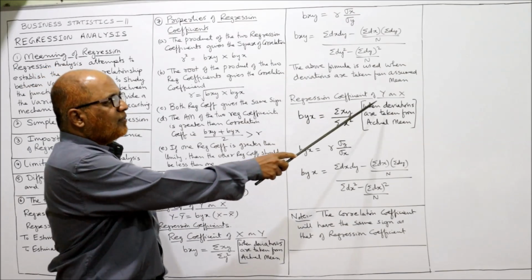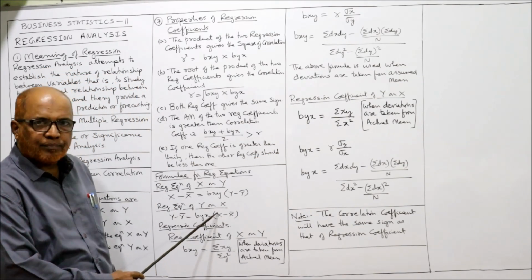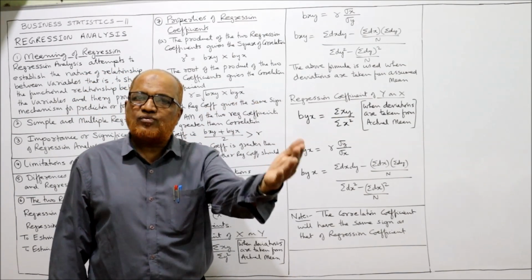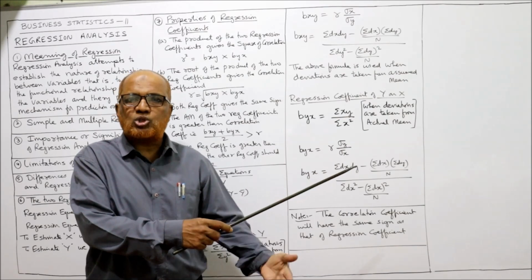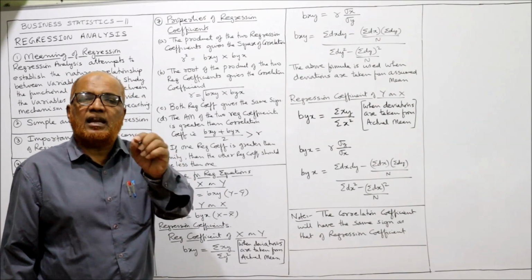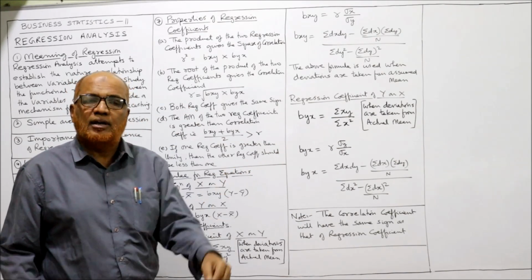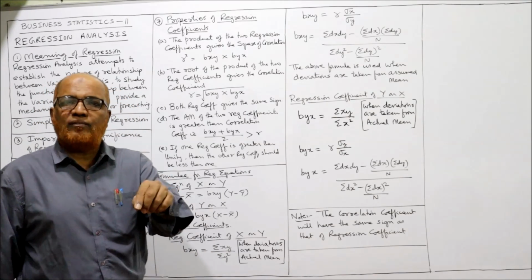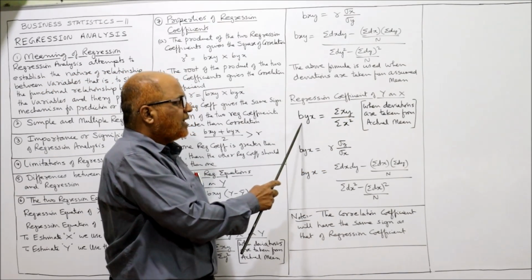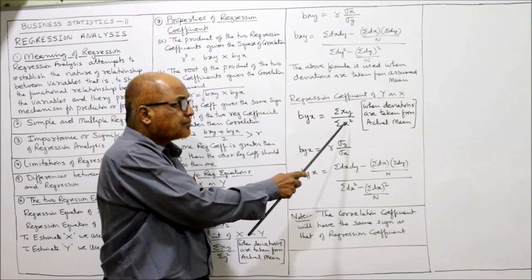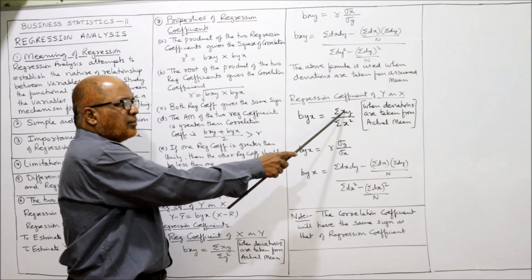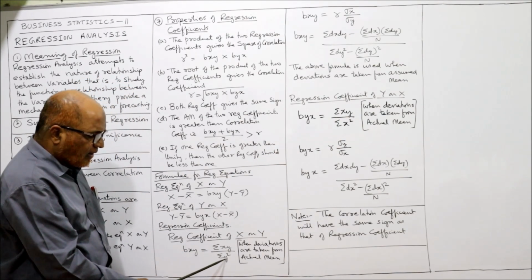So now regression coefficient of y on x. This is x on y. Now y on x. If you remember x on y, easily you can transform into y on x. No need to put extra effort. Same procedure. So byx is the regression coefficient of y on x. Bxy is the regression coefficient of x on y. Here x on y, here y on x. So byx is equal to summation xy by summation x square. Numerator remains the same. Here numerator summation xy, here also numerator summation xy. Here denominator is summation y square.